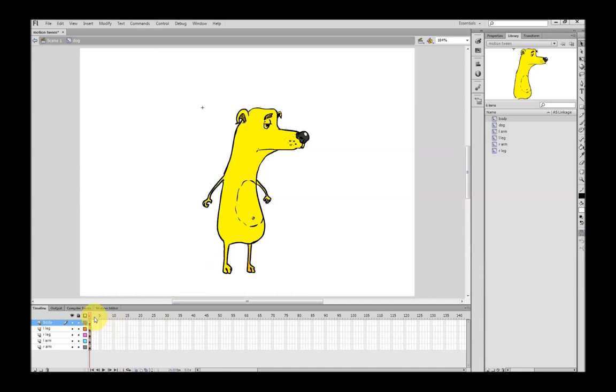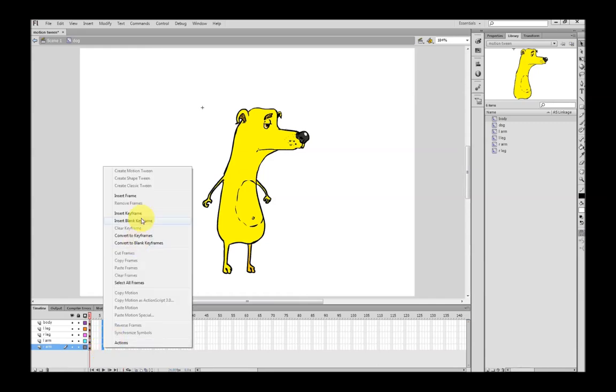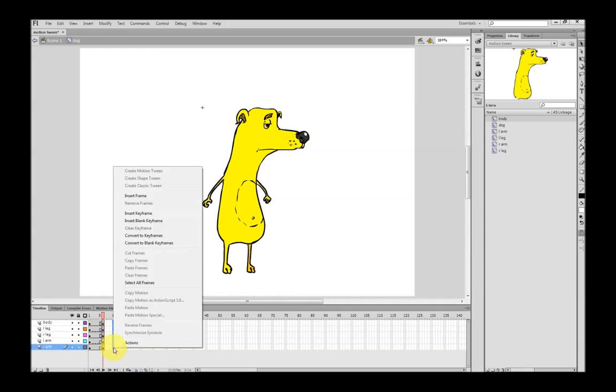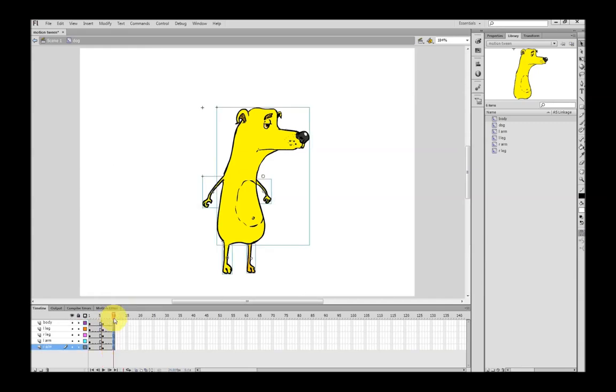Now I'm going to set this up so we want each keyframe to last 5 frames. To create a row of keyframes here, you just click on the top layer and then shift click on the bottom layer, right click and insert keyframe, and you'll see there now we have a keyframe that lasts for 5 frames, and we've got a second keyframe here. We want that to last for 5 frames as well. To do that, all we need to do is click at the top here, shift click at the bottom, right click and insert frame. Okay, and then we've got 2 keyframes that last for 5 frames each. Now we're ready to begin our animation.